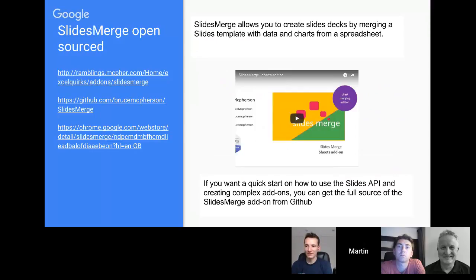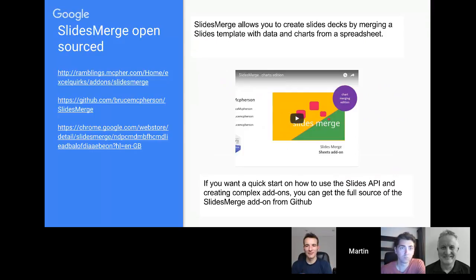Yeah, so obviously there's lots of add-ons out there, but I wanted to make the point that open sourcing add-ons is a pretty good thing to do, because it gives people who don't know how to get started with complex add-ons somewhere to go. They can install it, see what it looks like, see what it does, and then say, well, I wonder how you do that, and go and get the open source of it. And the other part is that this one uses the Slides API, which is a fairly complicated one, and if you want to get started with it, it's a little bit off-putting. So again, it gives you a kickstart on this.